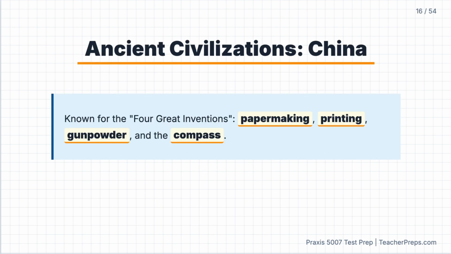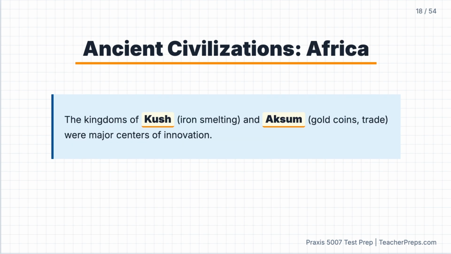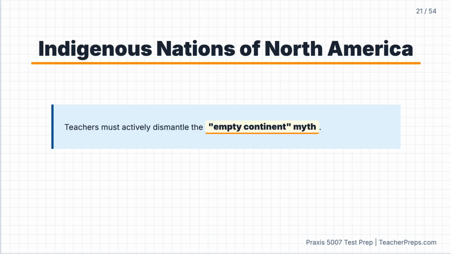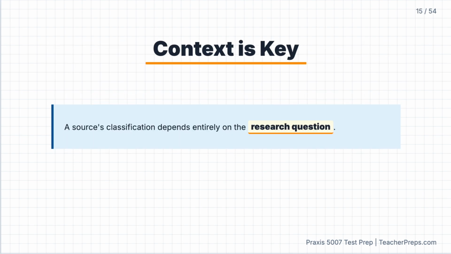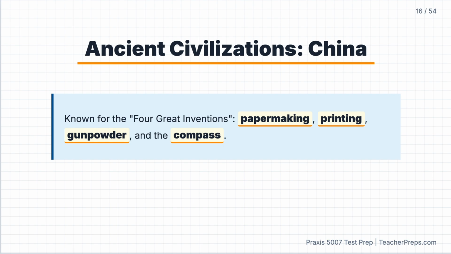Your exam will ask you to demonstrate your understanding of different ancient civilizations, and we don't know which one, whether that's going to be China, Egypt, Africa, Greece, Rome, or other. So what I'm going to do is present you with all of the key information that you want to know. Again, make sure that you're filling out the workbook so you have all of this neatly packed in one place.